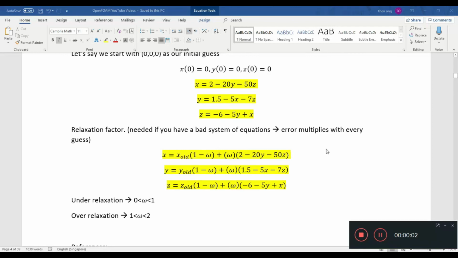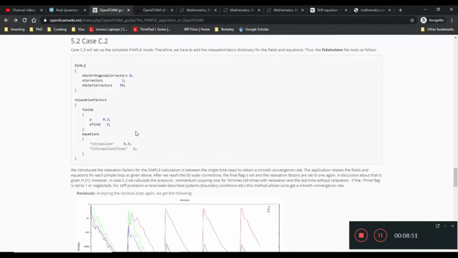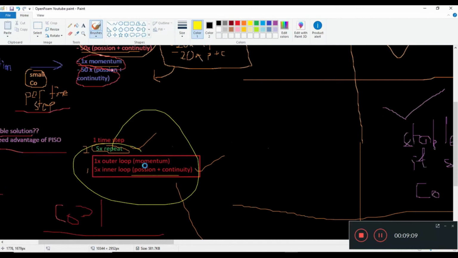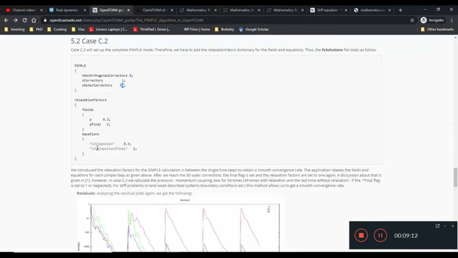And I'm doing only one set of iterations. So getting back to that, we're only doing one set of iterations so that, for example, you have the final relaxation factor set as 1. So how does this work? If you have nOuterCorrectors equals 50, meaning to say you iterate this box 50 times, then at the 49th to the 50th iteration, instead of the relaxation factor being 0.3, it will be set at 1. So that's how it works. This is entirely optional, up to you. If you want to speed up your numerical scheme at the end, then be my guest.